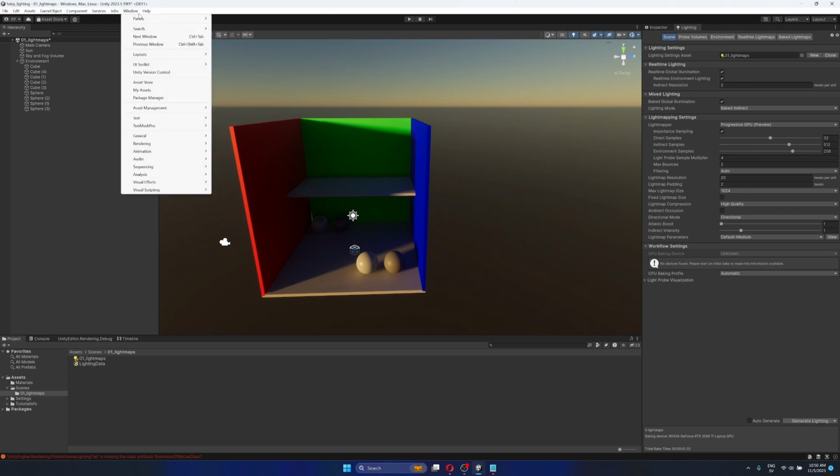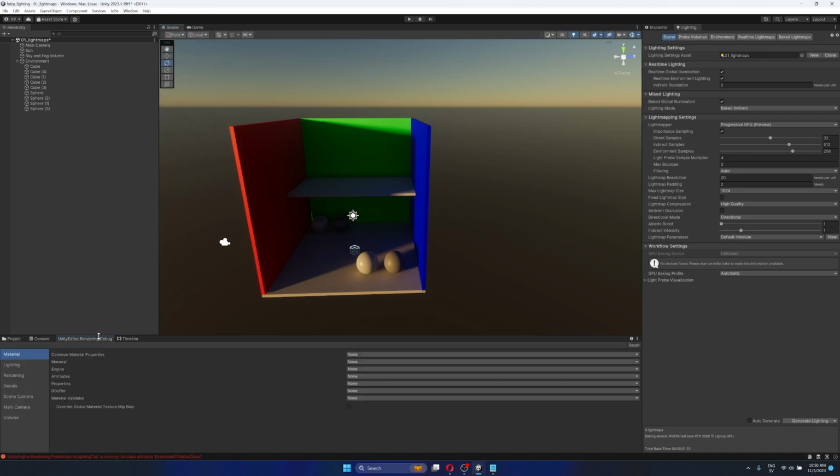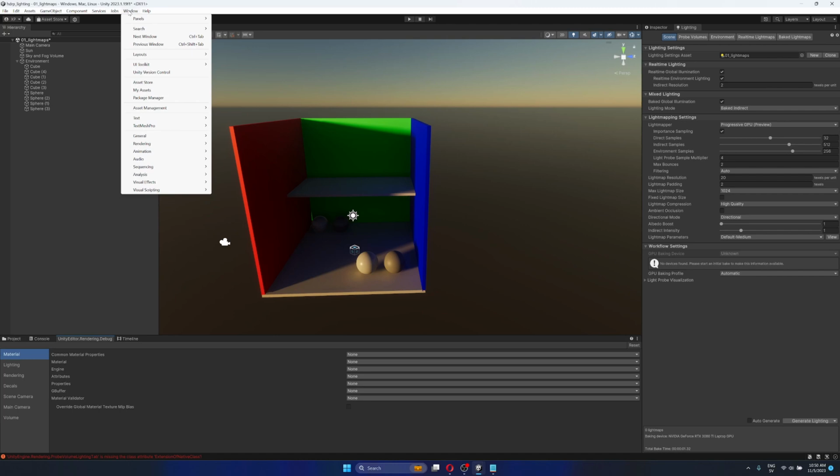You can go to window, lighting. I think it is in... It's this rendering debugger that I'm looking for now. I don't remember where this one is placed.